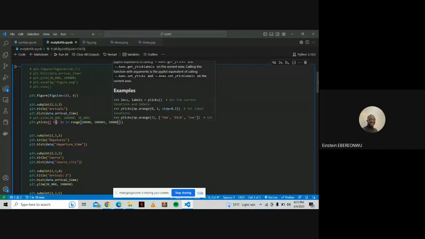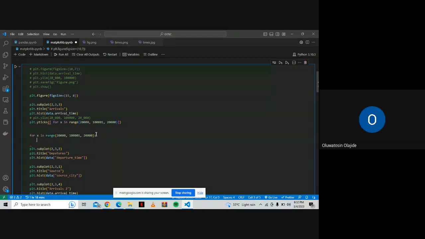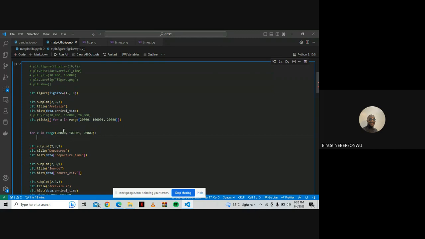This part is the regular loop, this x, a regular loop that you know. So basically, for this in this. Now, what I'm going to put before the loop is the same as what happens when you write this. I'm explaining the stuff to them.